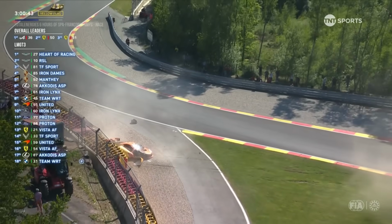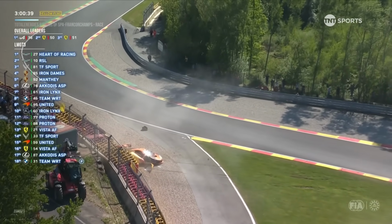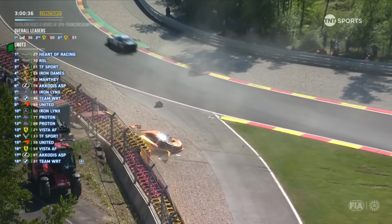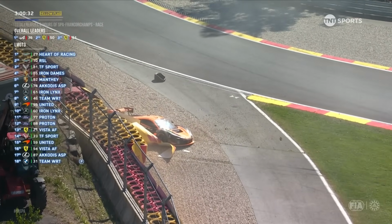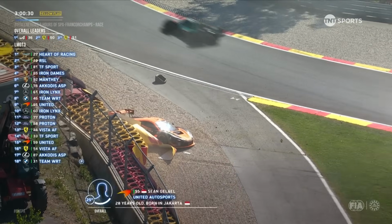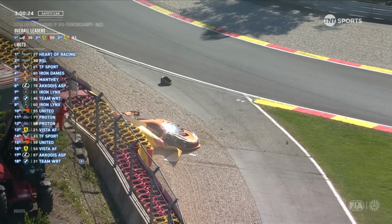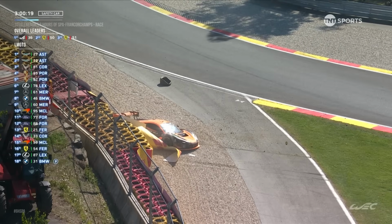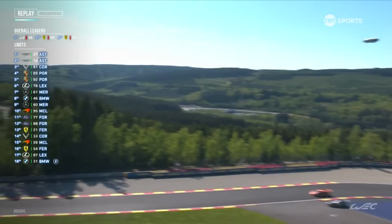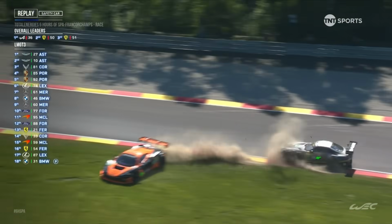Oh, trouble. Apologies, trouble. It's one of the United Autosports McLarens in the wall. That's on the exit of turn 6, isn't it? Le Combe. Yeah, trying to see if that's 59 or 95. Sean Gallagher, who was in the 31 BMW when it had the massive crash with Earl Bamber last year. I wonder if there was contact. He's got him backwards there. You can see the track from the car. I think he might have had a puncture. No, just turned around, just on the exit of turn 6.